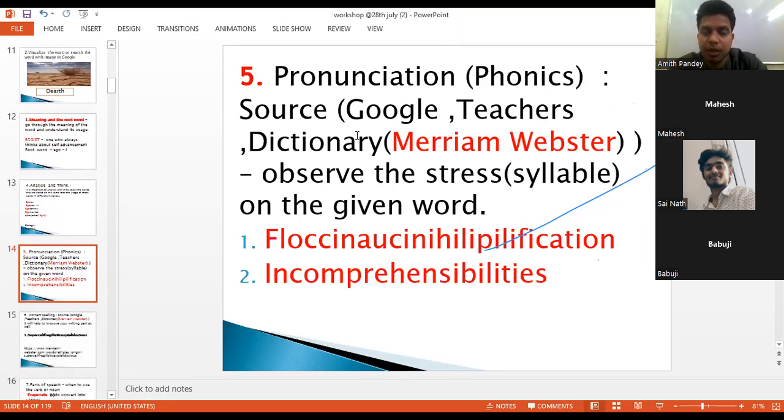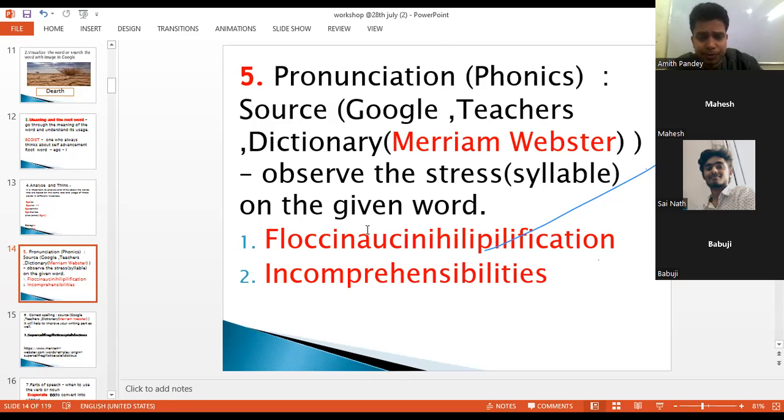After that, the next step through which you can improve your vocab is pronunciation, and the study of it comes under phonics. You can improve your pronunciation with the help of Google, or you can ask me during the class, or there is a very good dictionary called Merriam Webster, as I keep suggesting in each and every class. This person took around 35 years to compile this dictionary. The good thing about this dictionary is that you can even find the history of a word, like the word dearth, as we were studying, how that word came into existence. So let's learn how pronunciation can help us.